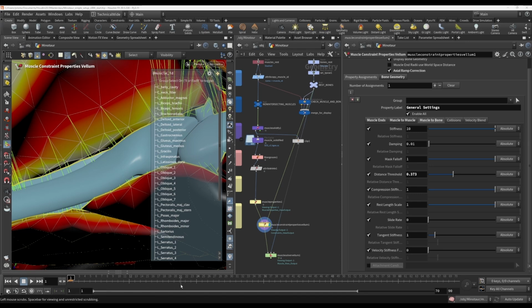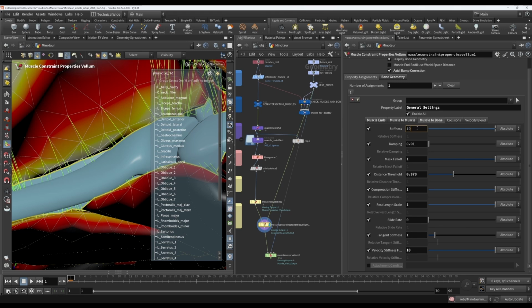But in any case, let's say I am using 24 frames per second, and over the course of 24 frames, in other words, 1 second, my bone is going to move 2 meters. So it's moving at 2 meters per second. That means that whatever my velocity stiffness factor is, so let's say it's 10, this is going to get multiplied with the velocity, which I said was 2, so 20, and then that gets added to the stiffness.